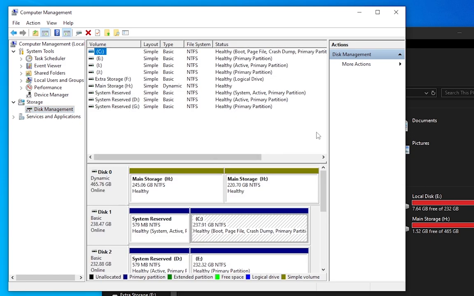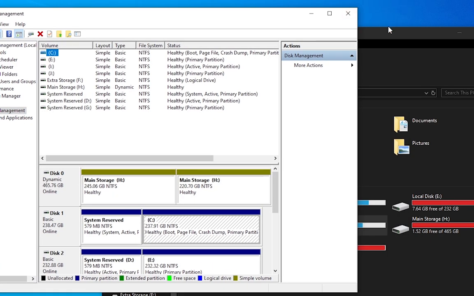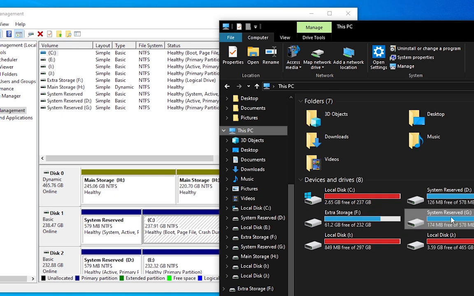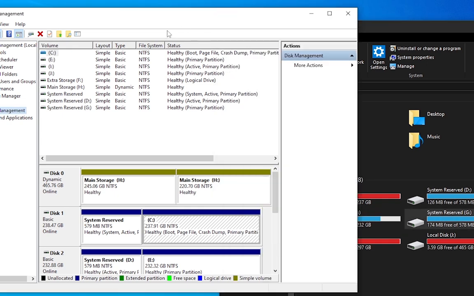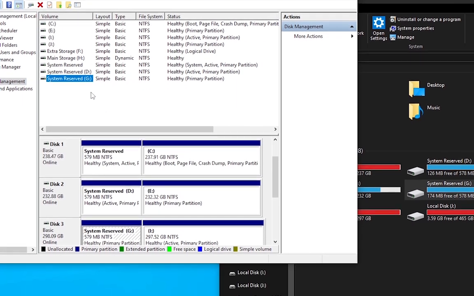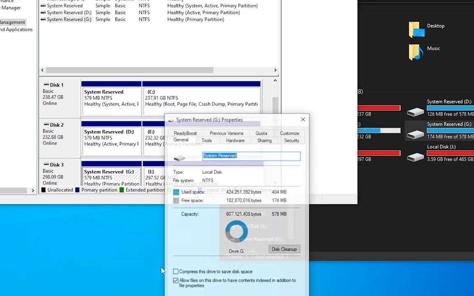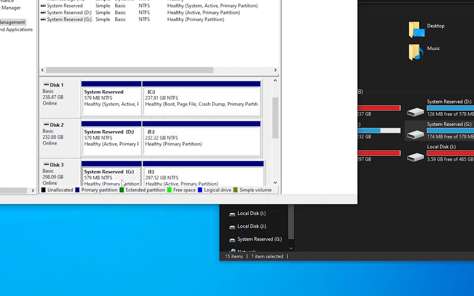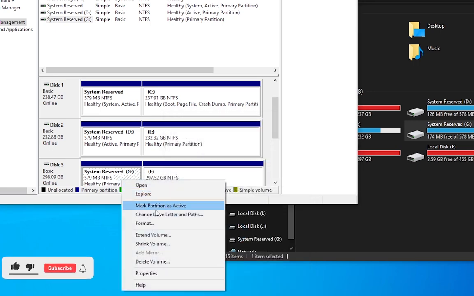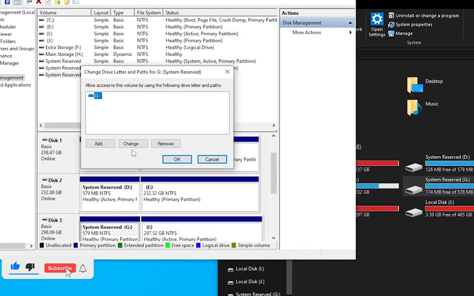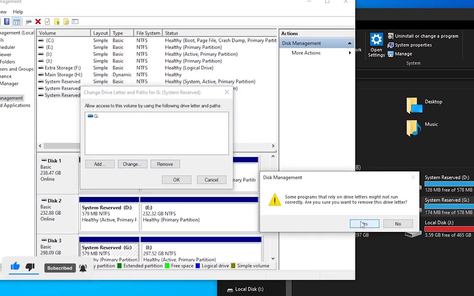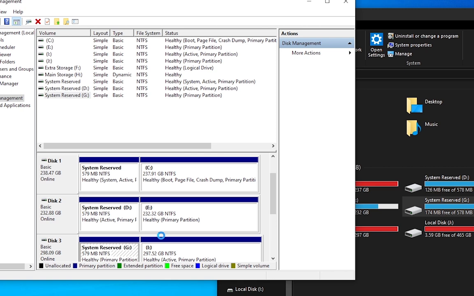Then you're going to check the drives that you want to hide, the system reserved. The system reserved, so you just click on it. It's going to take you to the disk itself. Then you just want to check the properties and make sure it's the right one. Then once you have made sure of that, you're going to right click, then change device drive letters, then just click on remove. When you click on remove, it's going to load and remove the partition.